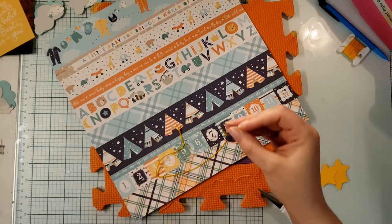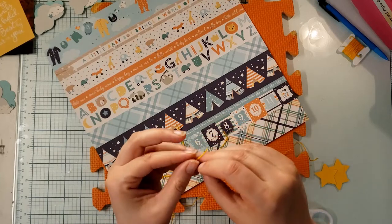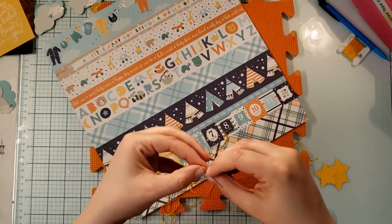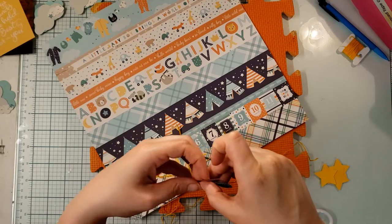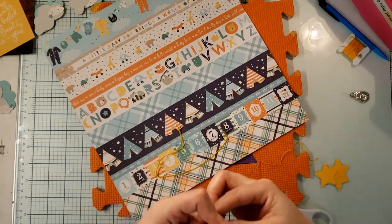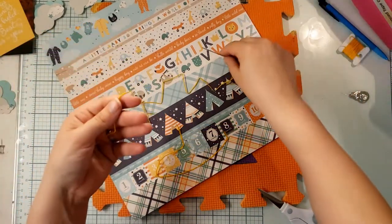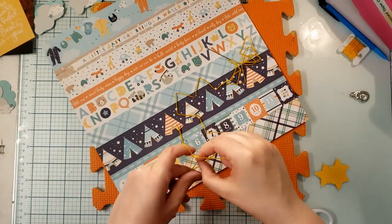Okay. So I lick the end of my string. Don't do this while you're sick, because then you're going to get everybody sick who touches your scrapbook. I'm just kidding. They won't touch the back of the scrapbook. It'll be fine. Back of the page. Okay. So there's that. And again, I'm going to tie my double knot.